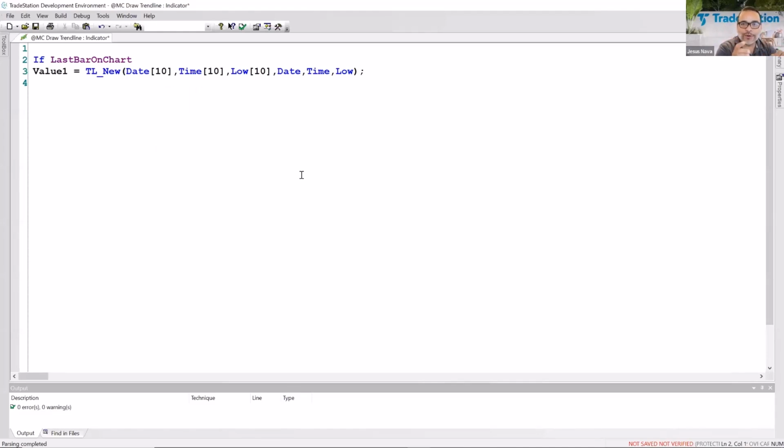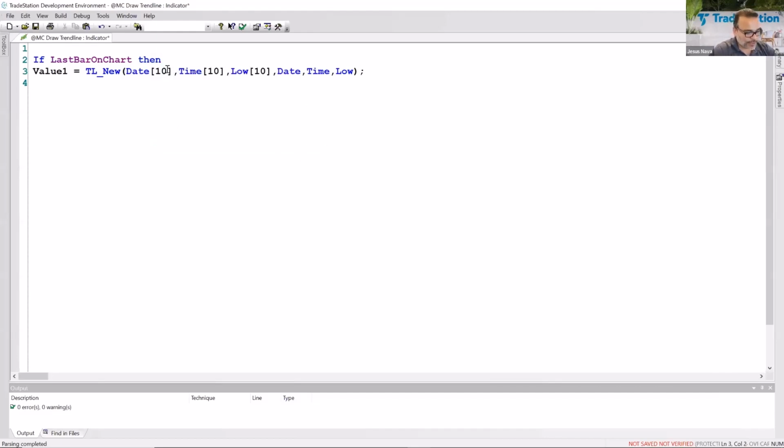You don't have to worry about capital letters or lowercase, because remember that EasyLanguage is not case sensitive. But this word, last bar on chart, makes the indicator wait until the last bar in order to calculate. If you only want one line and only look at recent data, if last bar on chart, then draw the trend line.